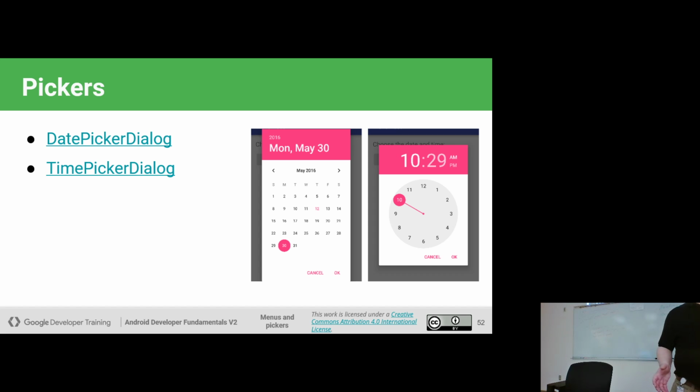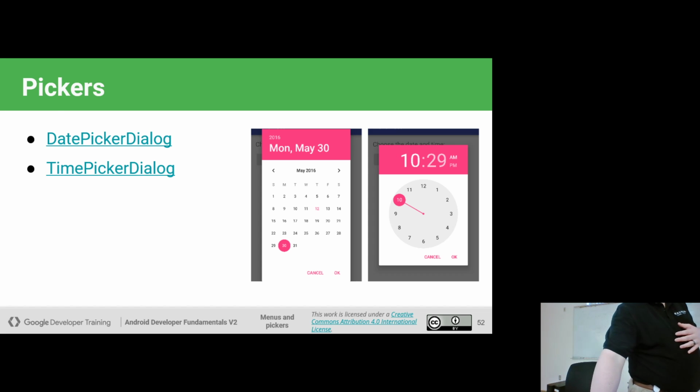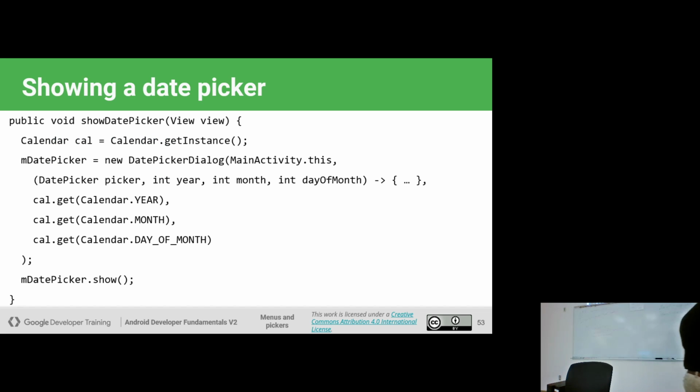So you can't actually use those outside of a dialog. The problem is outside of a dialog, they're generally too big on phones. It can be okay on a tablet to have those date and time pickers just in your layout, but for sure for phones, they really do need to be in a dialog. So to keep things uniform, we usually just put those in a dialog all the time. Does that make sense? Rather than having one version for tablets and one version for phones.